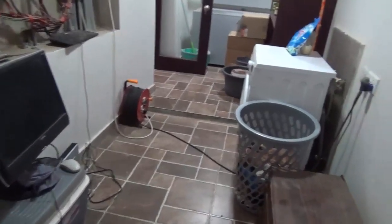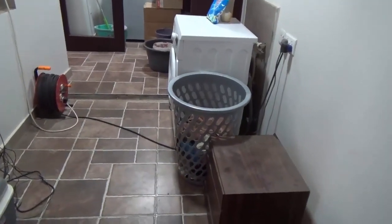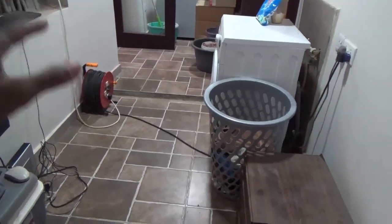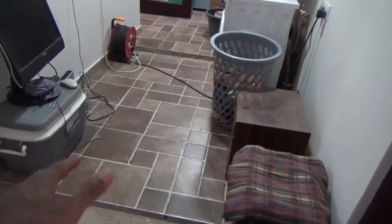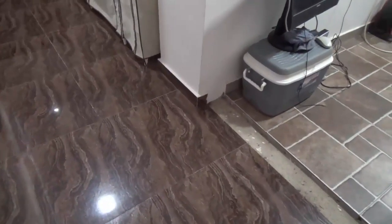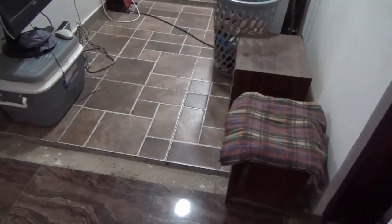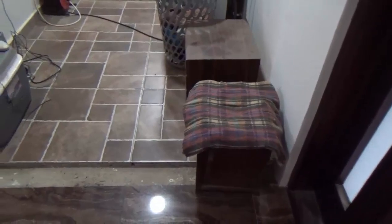And you'll notice that as we walk through the house, one of the things that I was adamant about is not using a lot of different color tiles. So we have one color tile that went from the kitchen to the pantry area. Then we have another colored tile, and those tiles are ceramic, and these tiles are porcelain. But we have this color that goes from the hallway to the rooms, and then we have another different tile that's ceramic in the bathrooms. So we have three different types of tiles.